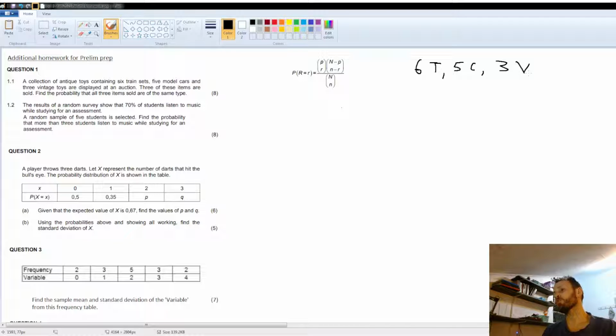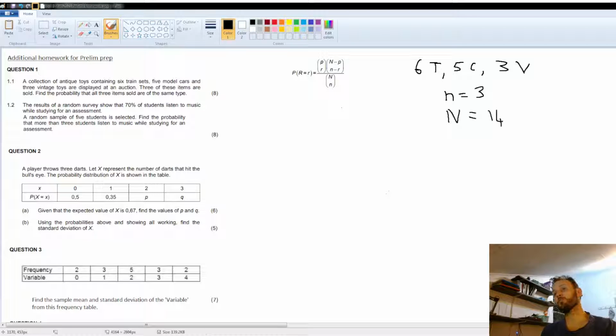That means that we are going to pick 3 of these things. So the total number of objects we choose will be 3. By the way, immediately you know that means that little n equals 3, because little n is the number of objects to be chosen. Big N is always the absolute total, which would be 6 plus 5 is 11, plus 3 is 14, so we know that.